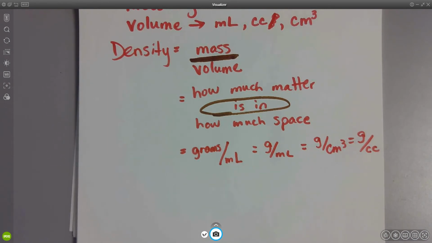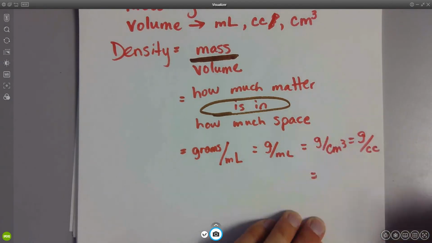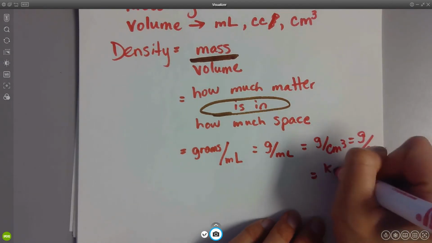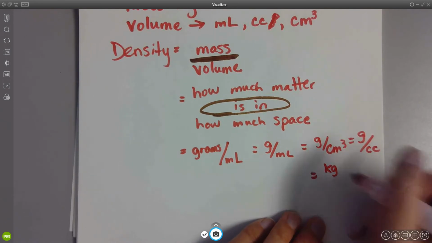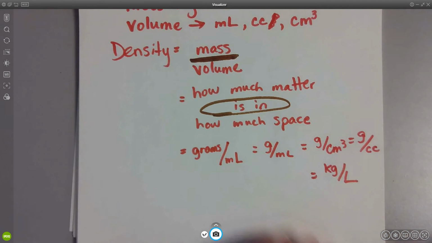Coincidentally, if we were going to take a long dig into the metric system, then I would work this out for you, but I'm not going to worry about that. I'm just going to give it to you one time. There's one other one that you might see sometimes, which is kg. What's that stand for? Kilograms, which is 1,000 times bigger than a gram. What's L? Liters. How much bigger is a liter than a milliliter? 1,000 times. So can you see that that's also the same thing? But if you see that now, you know it's the same thing. Okay?